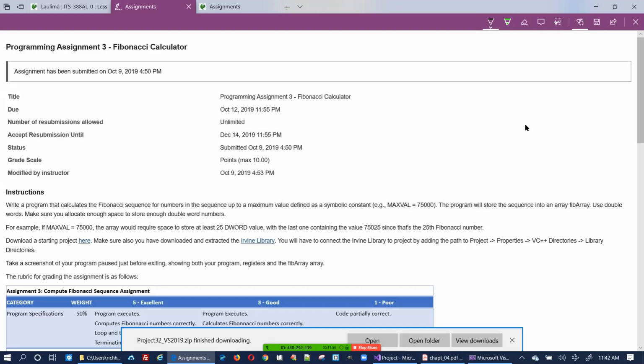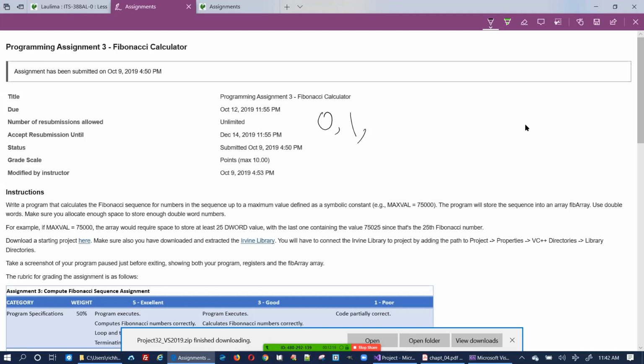Okay, so the way the Fibonacci sequence works is we can start out with 0, and then it's 1. Those are the first two numbers, and then for the next number we add the previous two numbers.